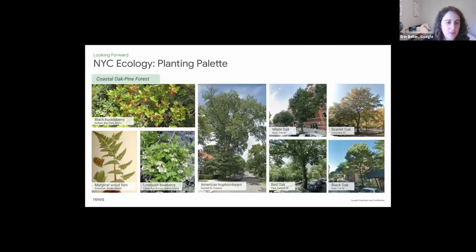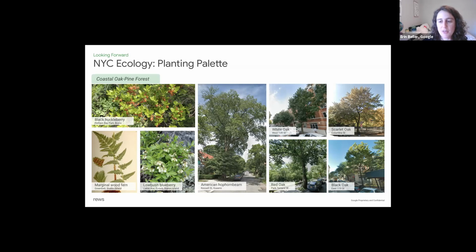So for example, as part of this work, we've developed a planting palette and a set of plant guidelines for our New York teams. This is work that's been directly inspired by the Silicon Valley habitat guidelines that Dan will talk about. This is just a glimpse of that shown for one specific focal habitat type, coastal oak pine forest, which was one of the emblematic habitat types of Manhattan formerly. Essentially we're drawing on the historical ecology and then filtering that work through whether a species is appropriate in the urban landscapes, whether it'll thrive, whether it's suitable for future climate envelopes and any aesthetics or maintenance considerations we need to think about.